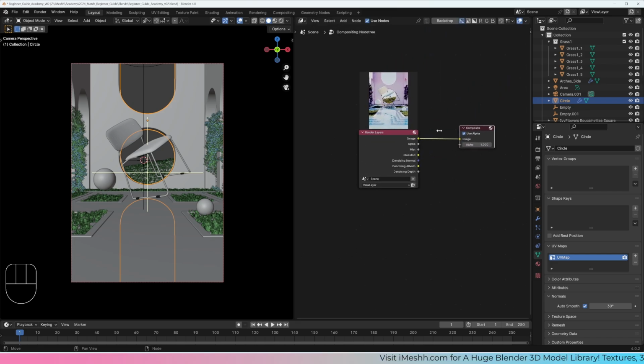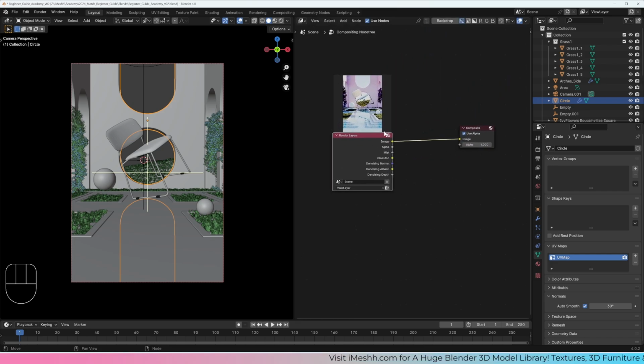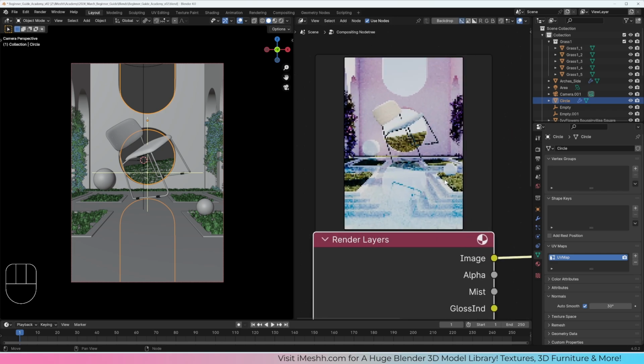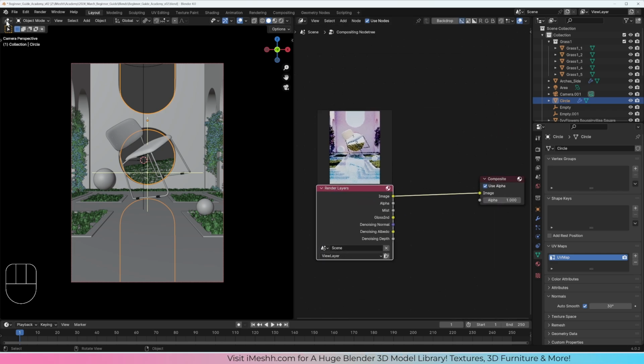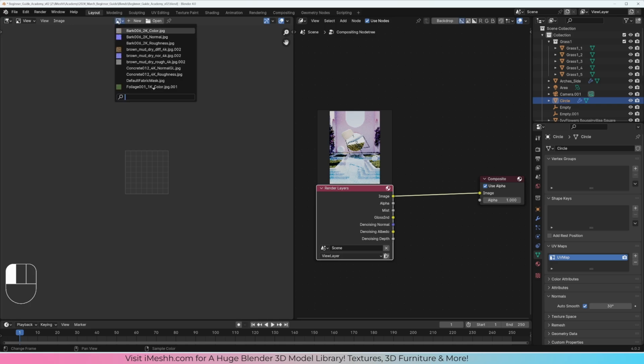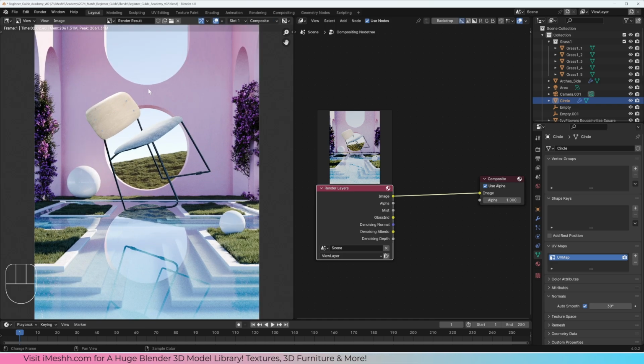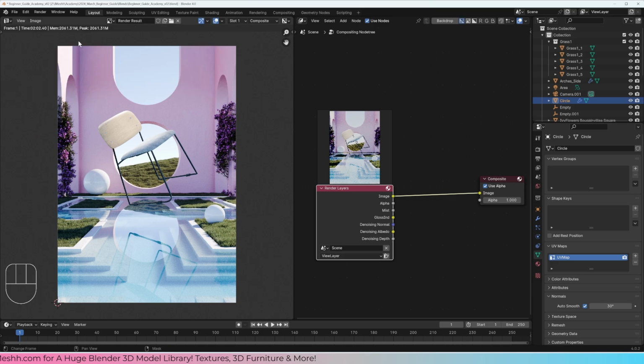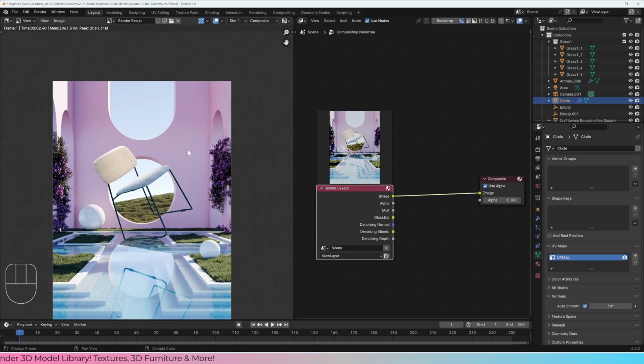and then we can see some more information about the final render. So this is our final render. How do we view that properly? So we could just go over to here and click on UV editor or image editor, and we can click on type in render result. Now we can do that in both of these, in the UV editor or the image editor, but now we can see the final image here.